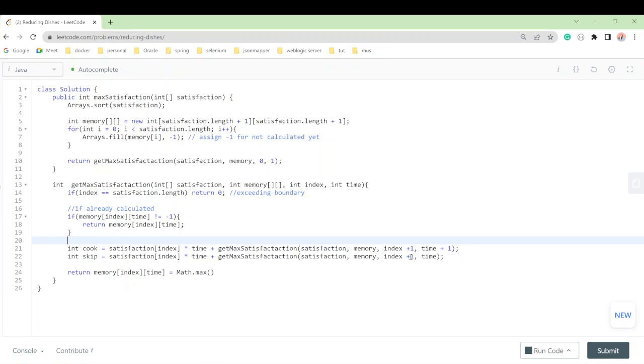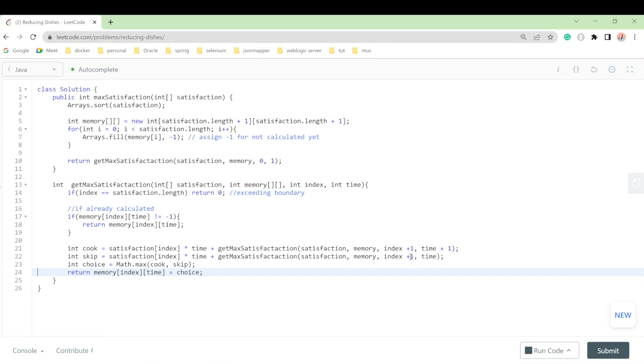And if we have to take the choice, so this will come here as a choice, right? So how will we get the choice? Let's suppose this is our choice, so int choice is this, and either we'll cook or we'll skip.